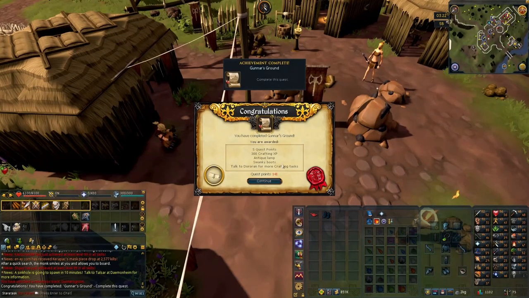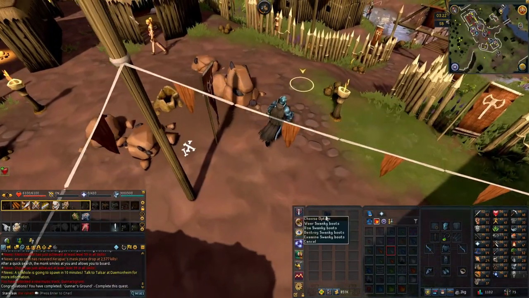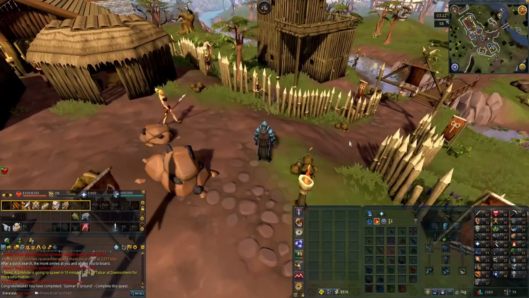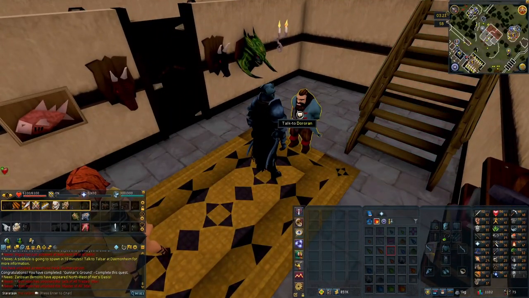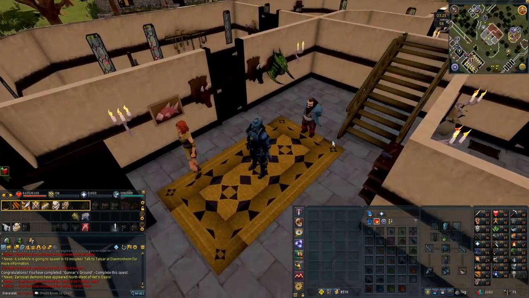There's Gunner's Ground done. We get a little bit of crafting XP. I also got these nice shoes, but unfortunately, I don't want them. Actually, you know what? They're growing on me. Great, another pair of boots. Actually, they're not my style. All right, I have exhausted his supply of swanky boots.